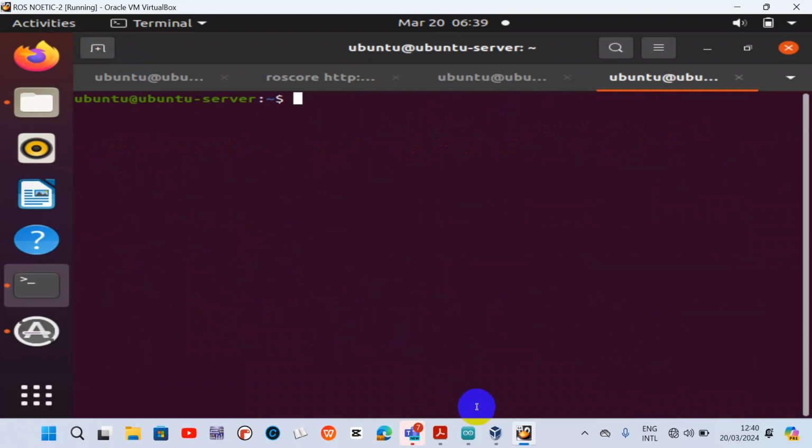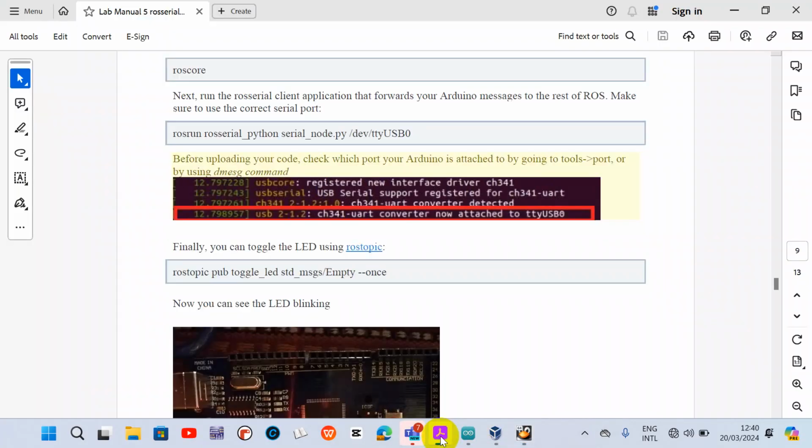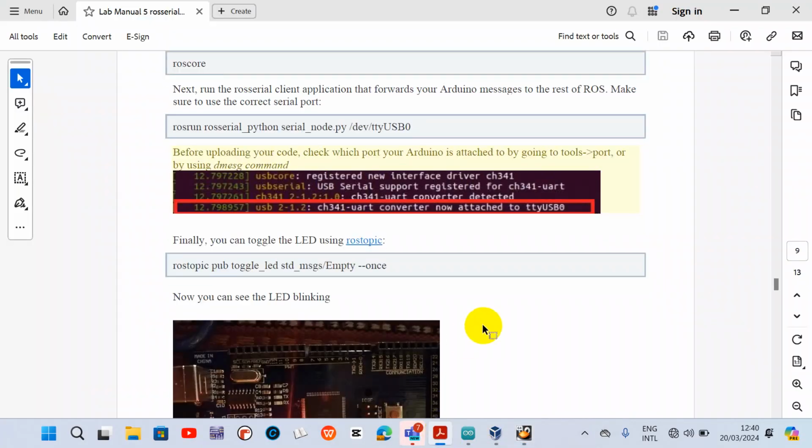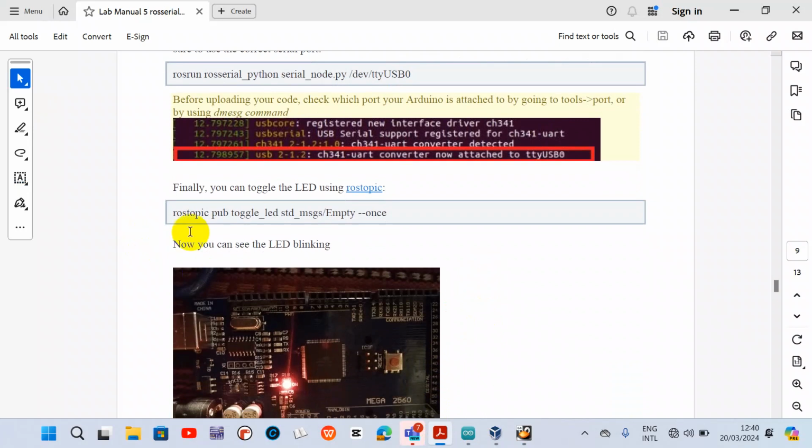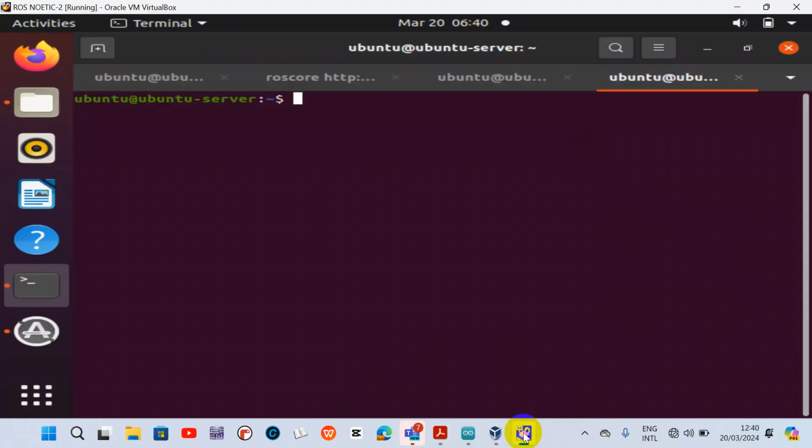So what message are we going to publish? Let's look at your lab sheet. rostopic pub toggle_led, this is the topic name, and this is the message, a std_msgs Empty type of message. So let's do it, rostopic pub. We are publishing the message.